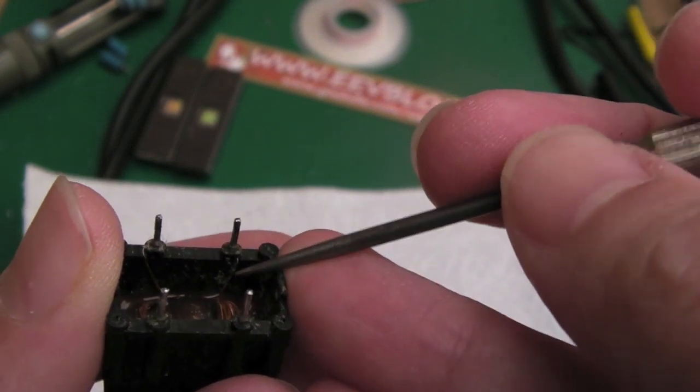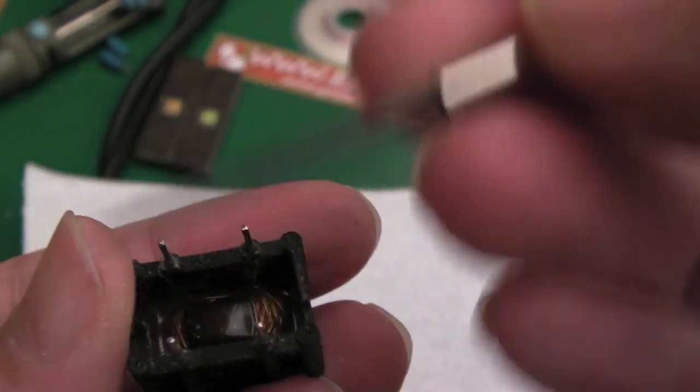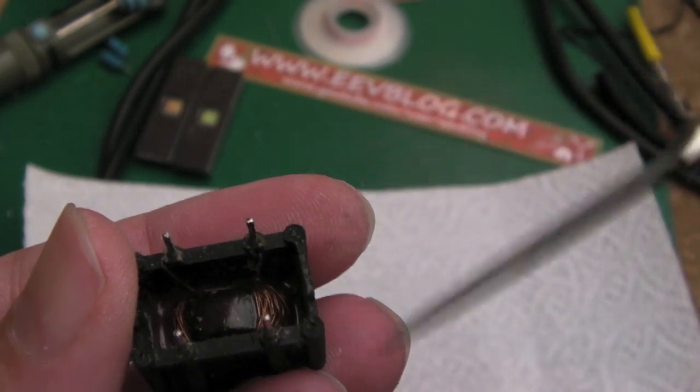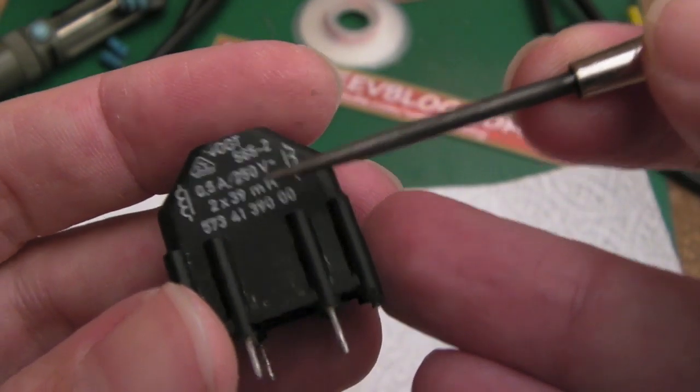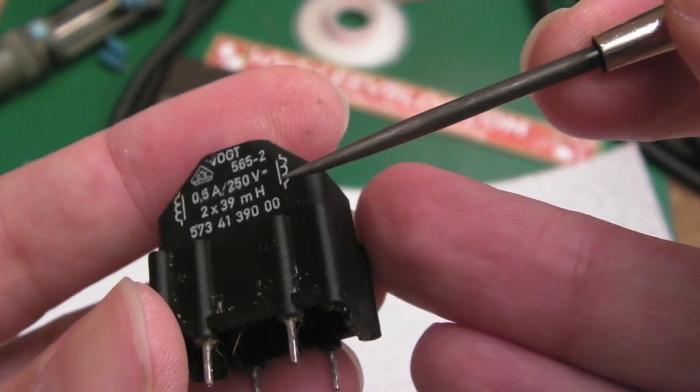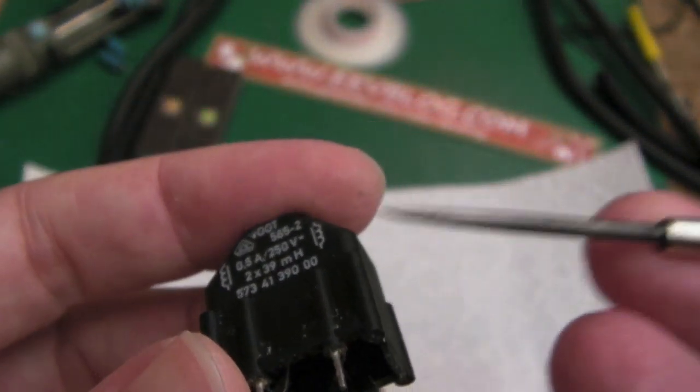Just adding a little bit more wire on the end of the thing there, because obviously the important bit is the point where it wraps around. It's the number of windings, the length of it, and they're going in and out of the ferrous core or whatever's in the centre there. But yeah, I think we can repair that.